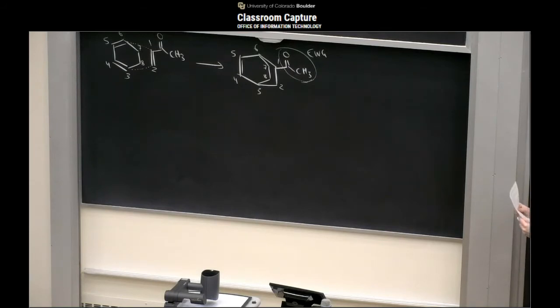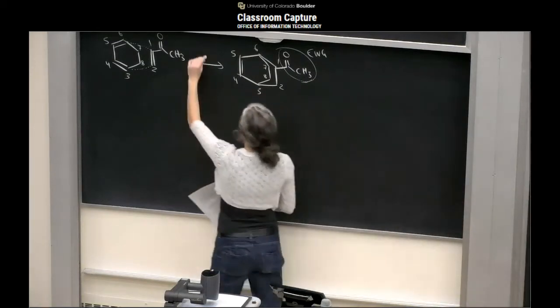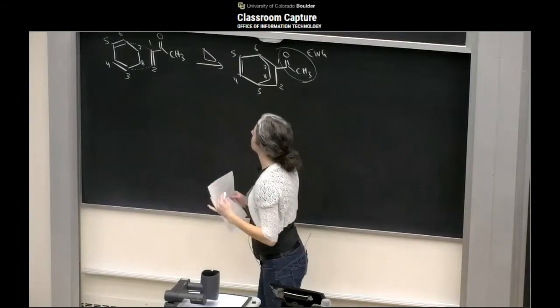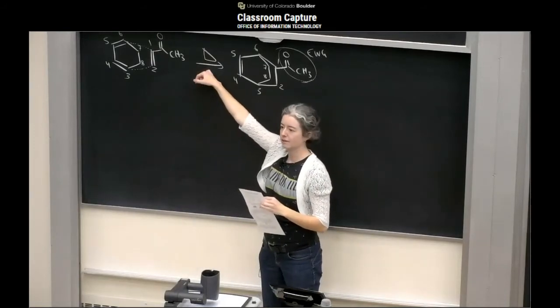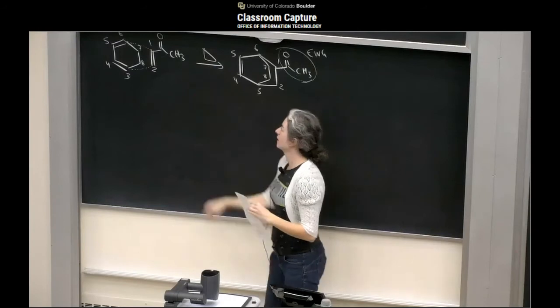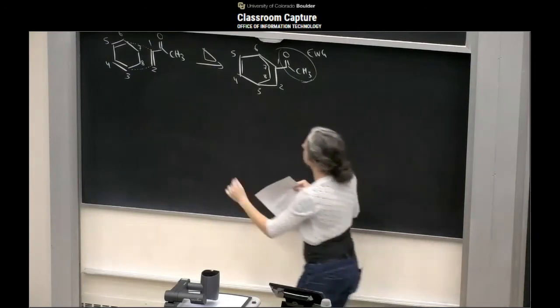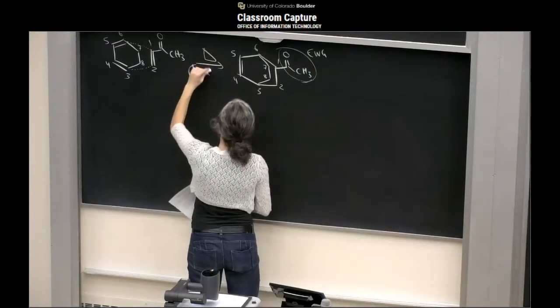Okay, so questions about that one? Yeah. Are there any other reagents or solvents that you need to use? Pretty much no. There are some that will catalyze it and make it a little bit easier, but generally all you need to write on the arrow is heat. You guys are familiar with this notation, right? Like drawing a delta for heat or a triangle. Let me just put that in parentheses just to be safe.